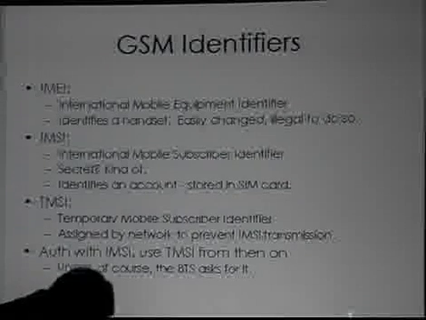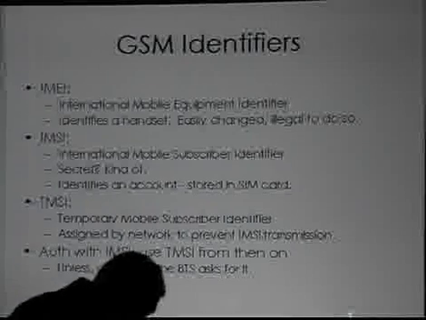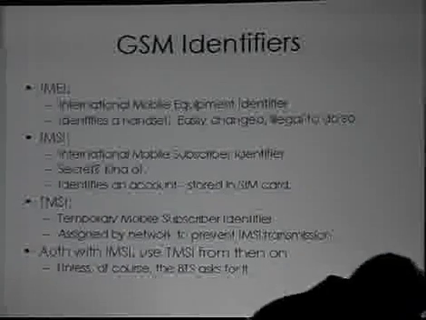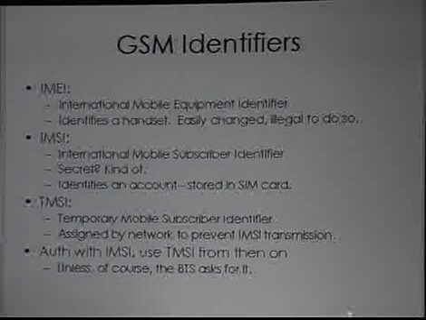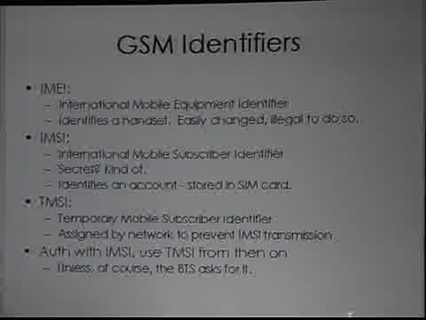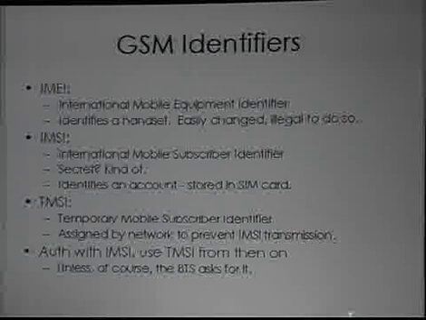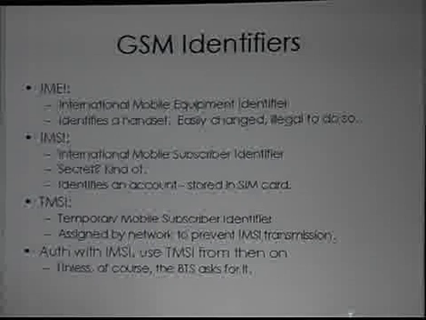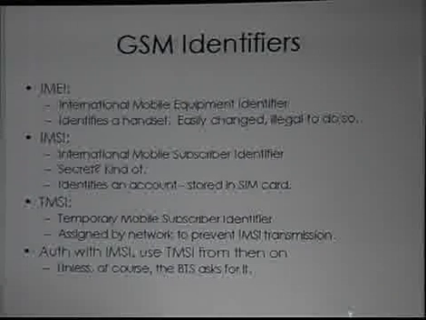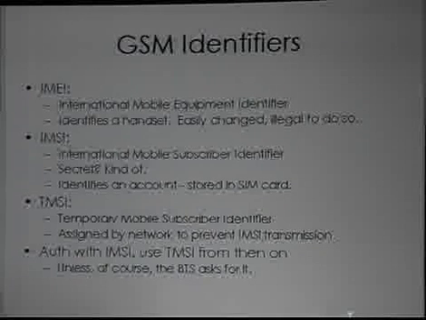But the idea of an IMEI is that if the phone gets stolen, you can report it to your network operator, and they'll disable the phone, which is why it's illegal to change it, because you can then use stolen phones. The IMSI is the subscriber identifier. It's kind of a secret, kind of not a secret. We'll come back to what that means. The point of an IMSI is that it identifies a billing account. So that is your T-Mobile or your AT&T subscriber identifier stored in your SIM card.